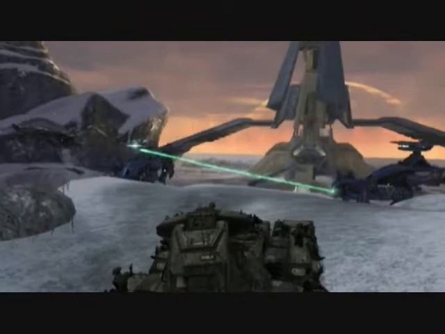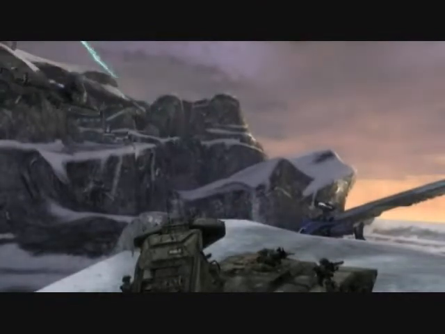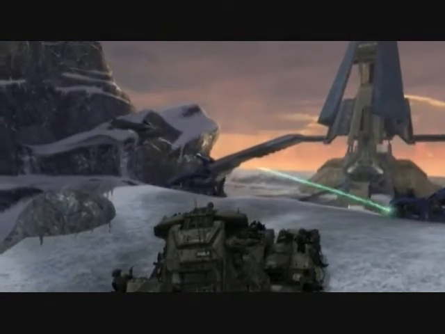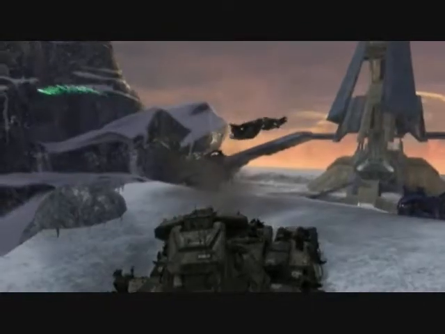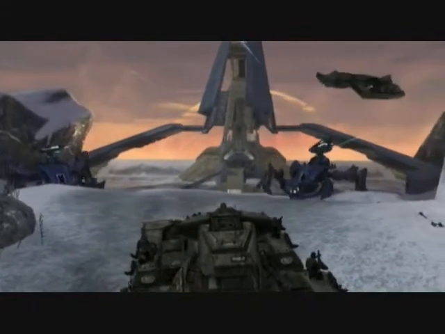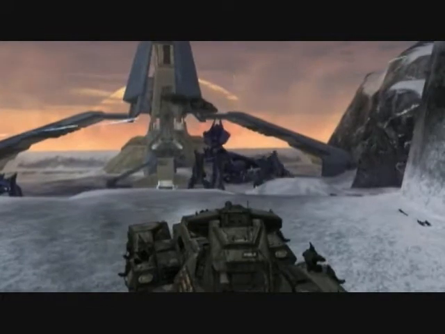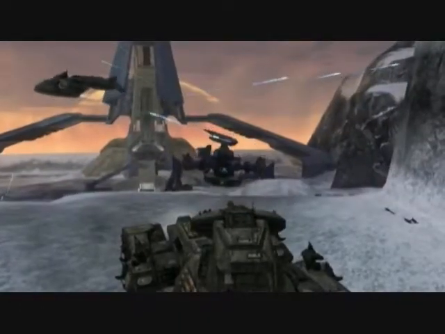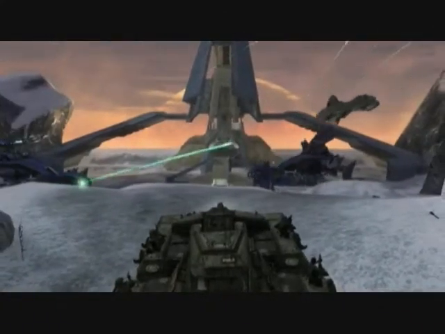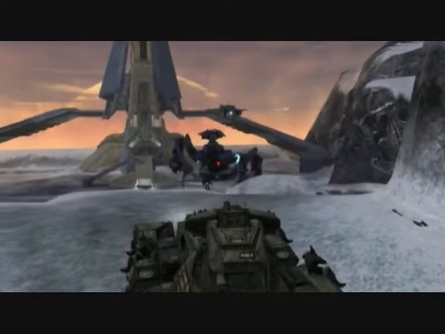Alright, as you can see, both scarabs are still up and running, but the one on the right is very weak. The Pelican has the attention of both of them right now. One will not turn around, but the one on the right will. The other one usually won't turn its back on you completely. Making one more turn. Alright.